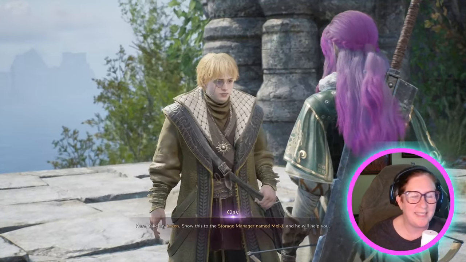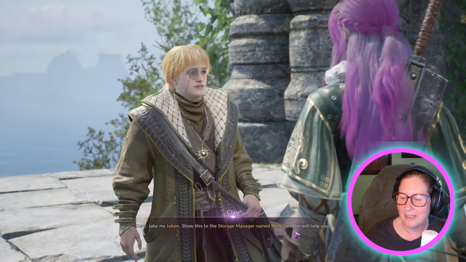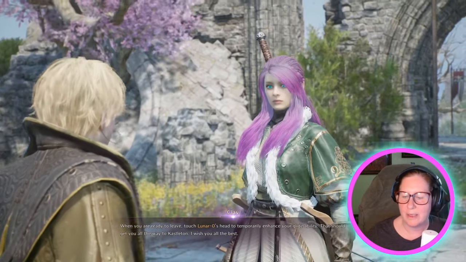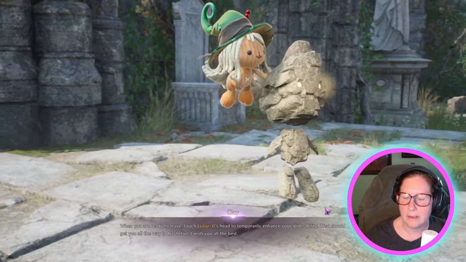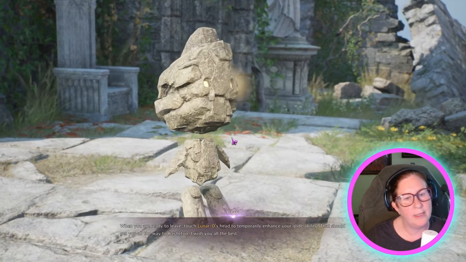Just look at the little dolls just dancing around. My token. Show this to the storage manager named Melky, and he will help you. Okay, got it. When you are ready to leave, touch Luna Zero's head to temporarily enhance your glide ability. That should get you all the way to Castleton. Okay, I wish you all the best. Well, thank you, Clay. It's been a pleasure.